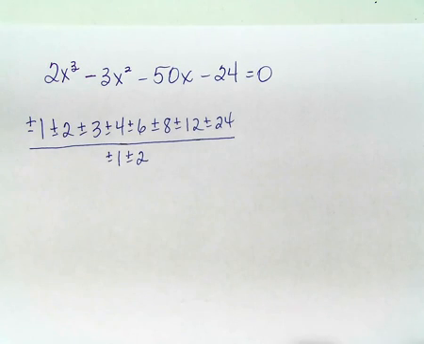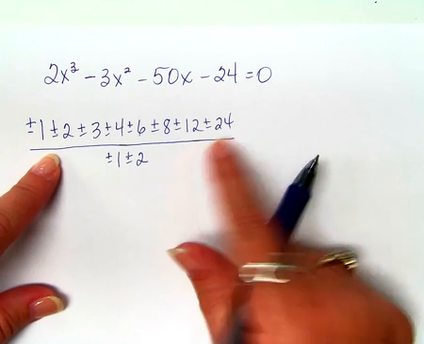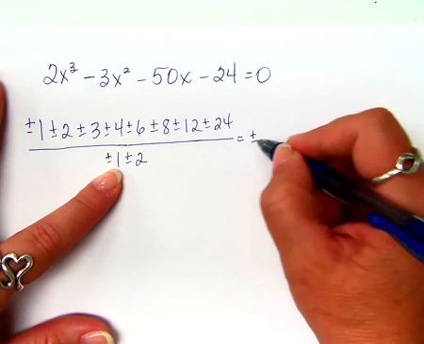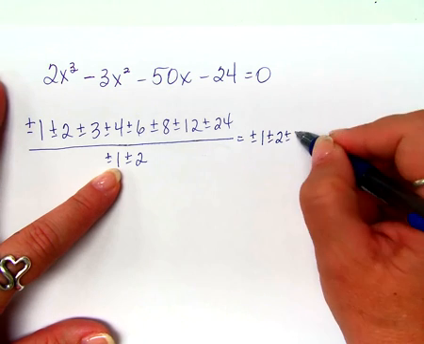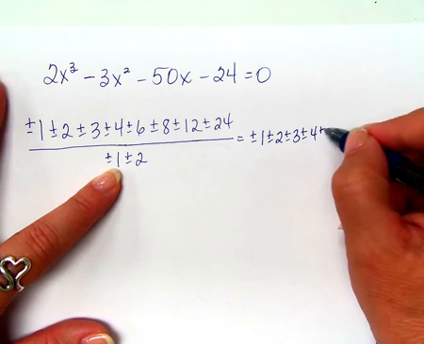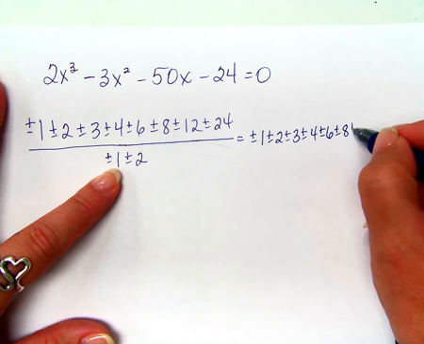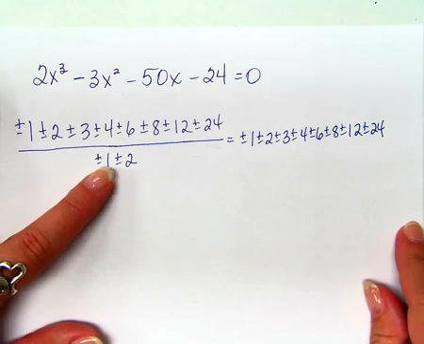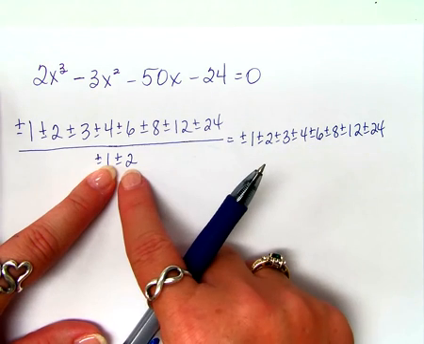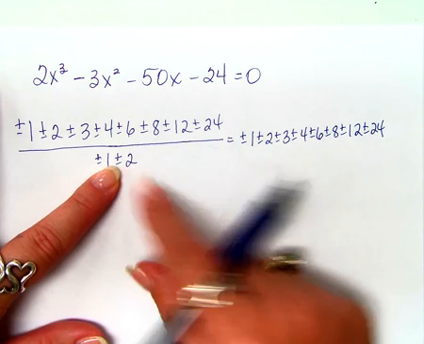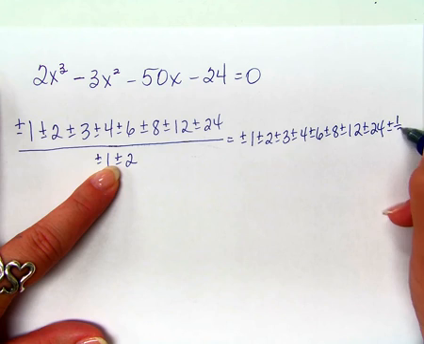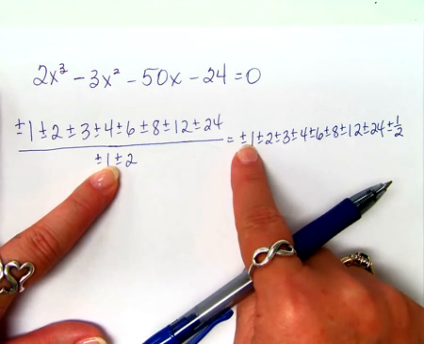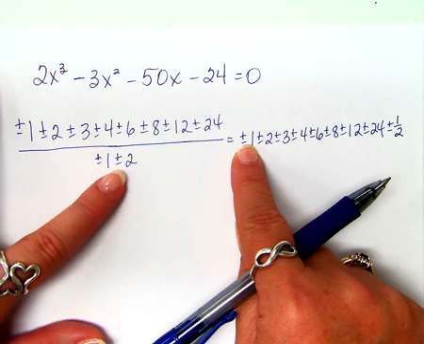It's all right. Now, this is different, isn't it? Because I have everything in the numerator divided by the 1. So I still get 1, 2, 3, 4, 6, 8, 12, and 24, right? But then I also have everything in the numerator divided by 2. 1 over 2. 2 divided by 2. Well, I already have that one, so I don't want to write it again. 3 divided by 2.